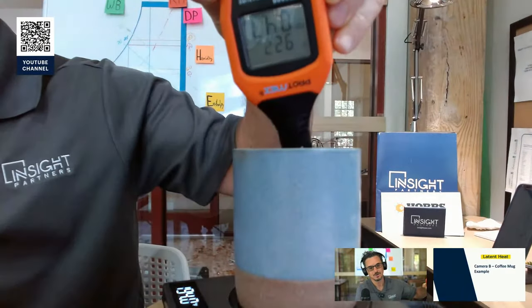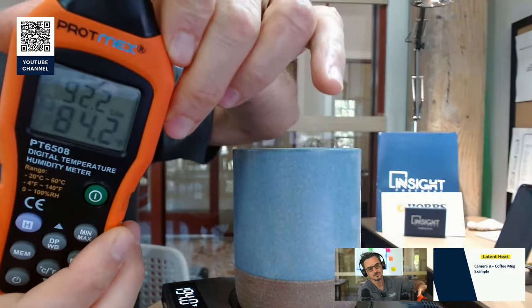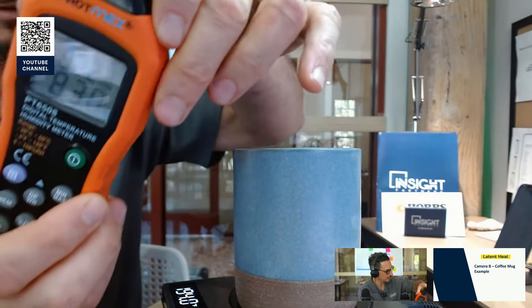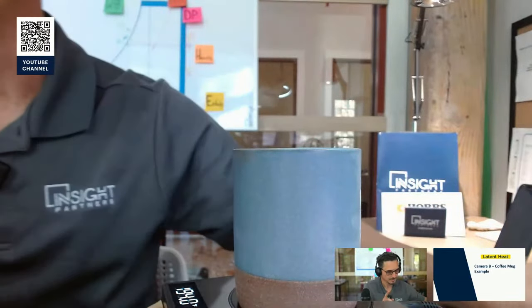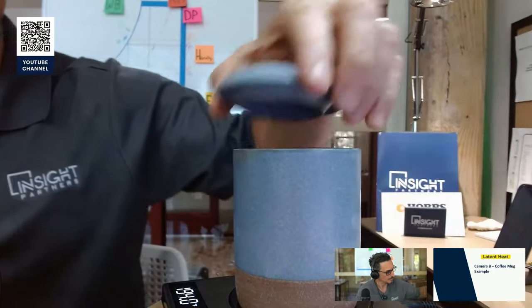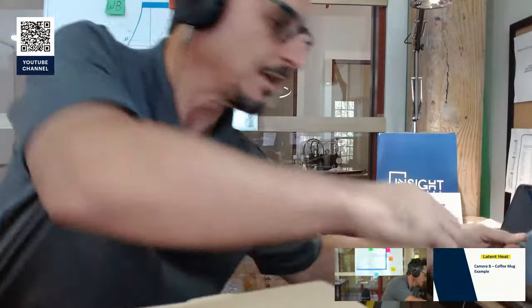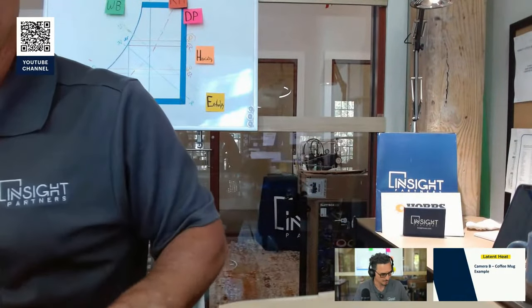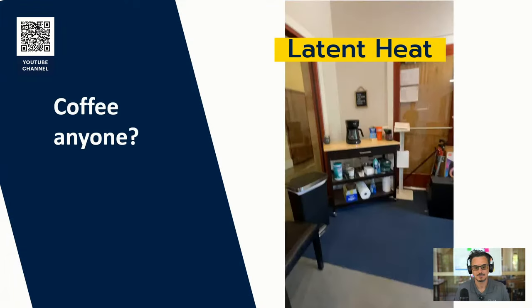All right, so you can see how quickly that shot up. So 85 degree dew point from, what were we at? 60 something? I don't know, I can't remember. So anyway, we've increased the dew point. So that is an example of latent heat to the space. So anything in the space that would be doing that, people do that, animals do that, et cetera, add latent heat to the space. Okay. So we got through that without spilling coffee on myself, which was my goal. So yay for that.